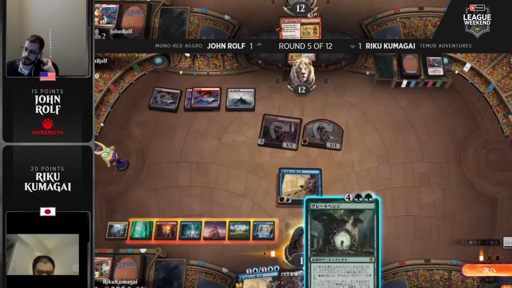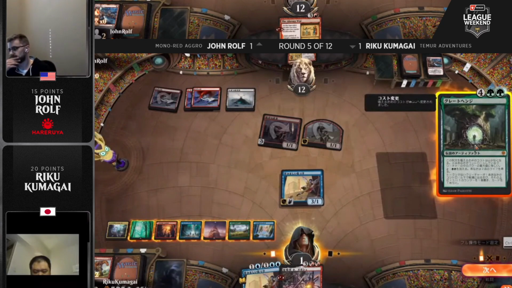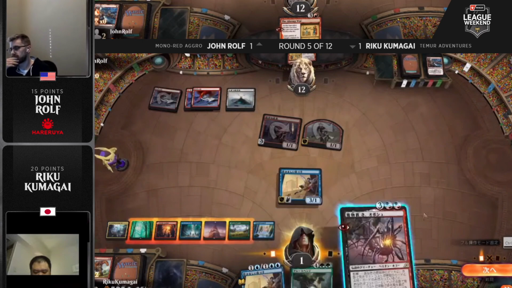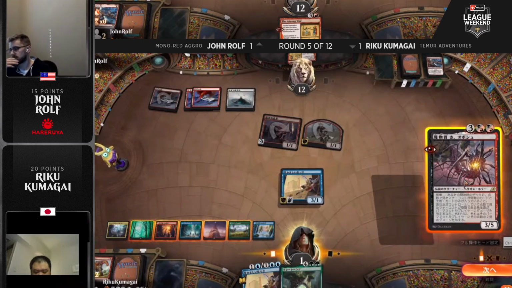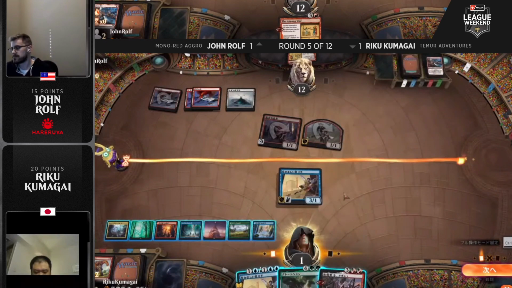I think Riku is just dead. Yeah, it doesn't look good. It really doesn't look good. You can play the Great Henge and then you can bounce something, but even then, you can't block the Faceless Haven.